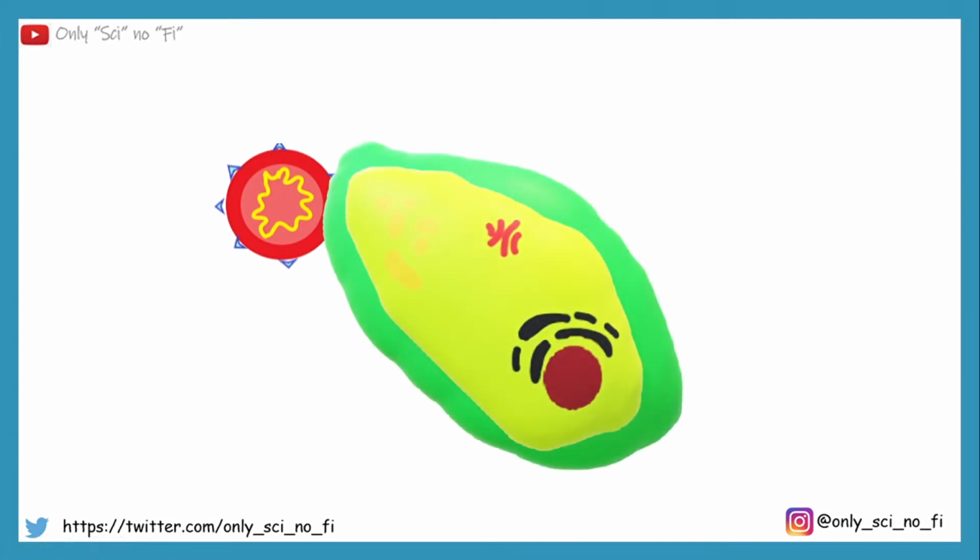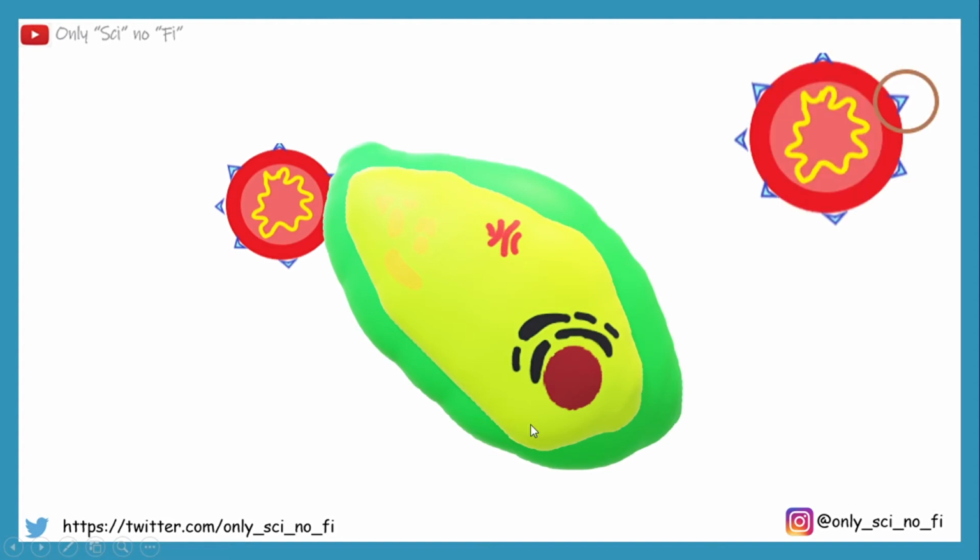Suppose this is a virus or an infectious agent which we want to protect our body against. For example, consider this as a virus. These blue colored things are the spike proteins. Now what happens is these spike proteins help the virus attach to our normal human cells and then cause an infection. So the idea is that we use these spike proteins as a target and synthesize mRNA molecules for these spike proteins.